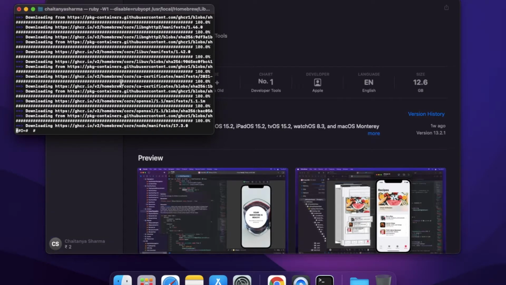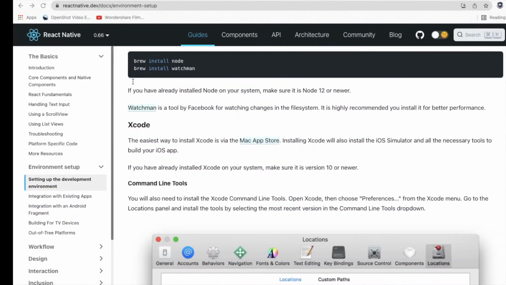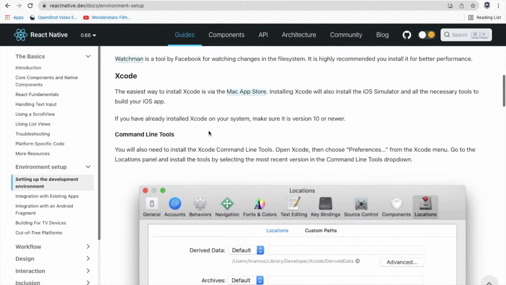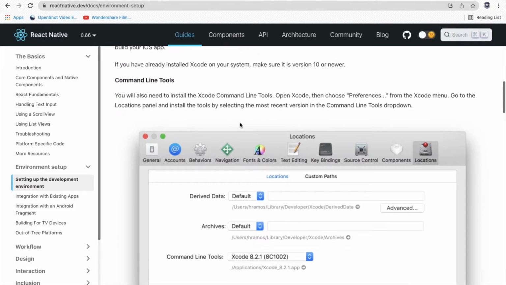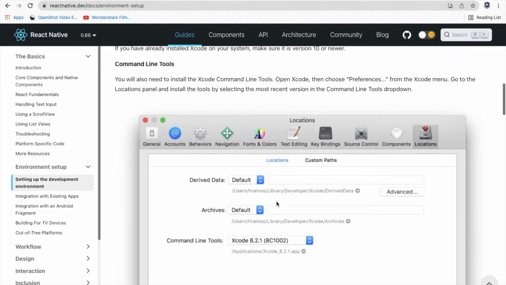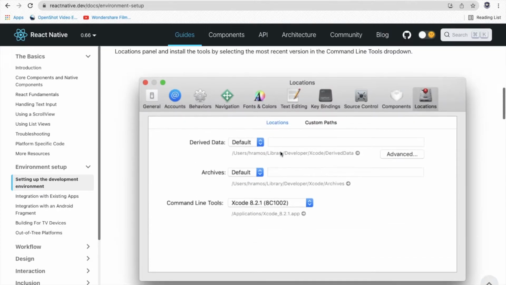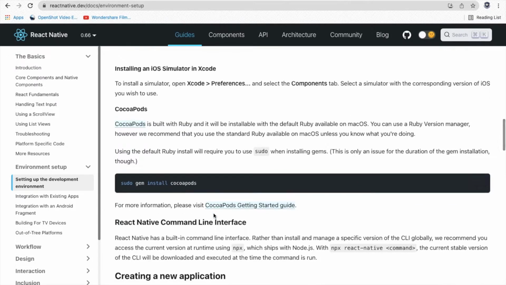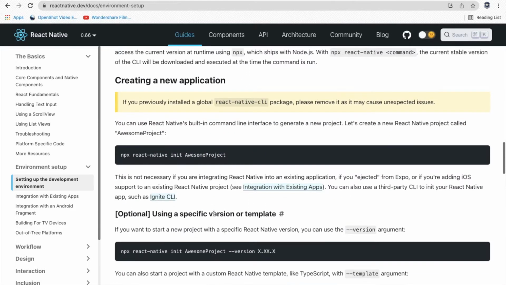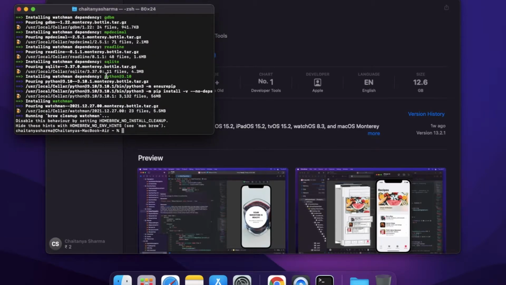And as you can see, the commands that I have just copy pasted are also installing. So once Xcode is installed and these commands finish, then we have to do this step. So let's wait for some time so that my Xcode is downloaded, and then we'll run this command, and then we'll actually create an application in which we will use different libraries of React Native. And let's wait. As you can see, our Xcode is installed and all our dependencies are now done.